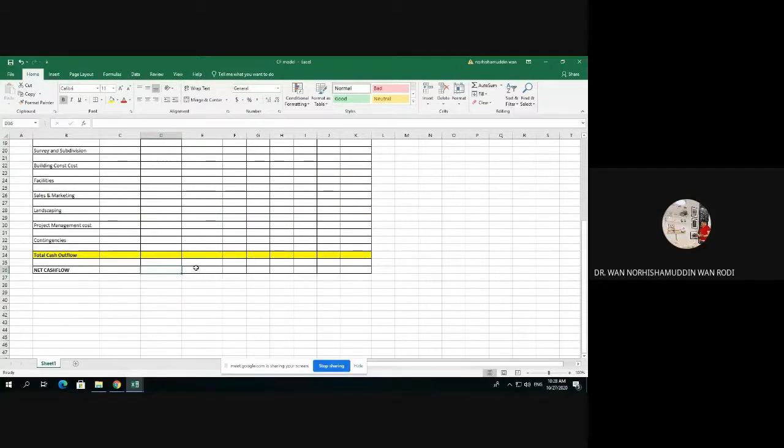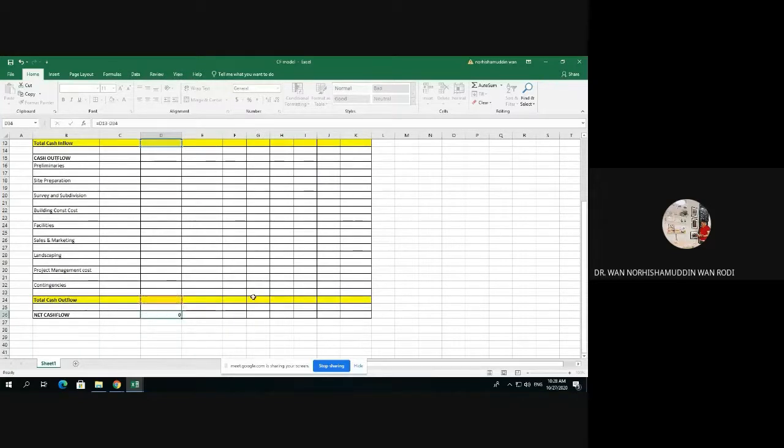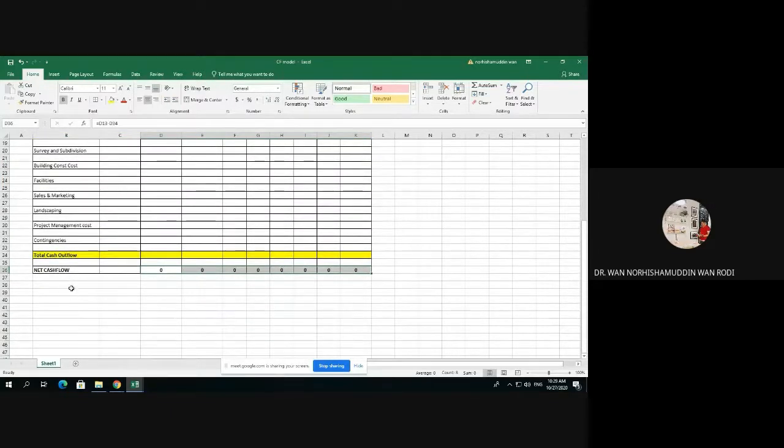So the formula: equal sign, pinpoint at total cash inflow, and then you minus total cash outflow. And then you can also drag the cell, so without having to key in the formula for each cell. The Excel function will generate it for you.